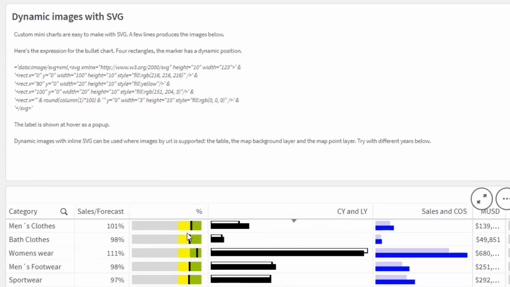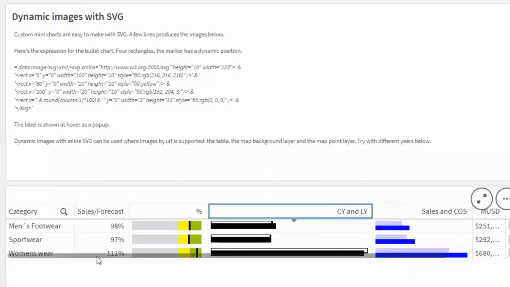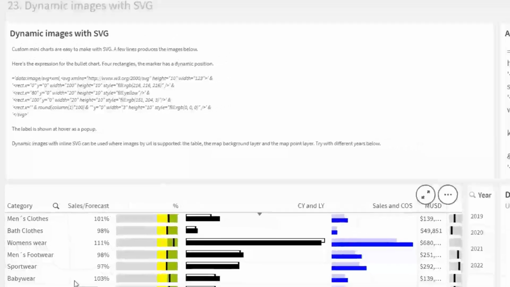And then I just move the position based on a KPI. So here I'm picking up the value from the first measure column, in this case the sales forecast. So everything above 100% is of course green in this case. If I make selections, this will change. Yeah. And my images will change accordingly. It's impressive. It's still completely interactive. You can hover over things and make selections in there.